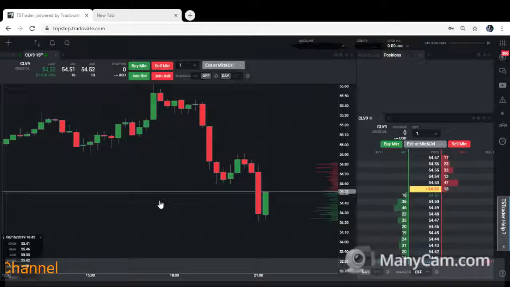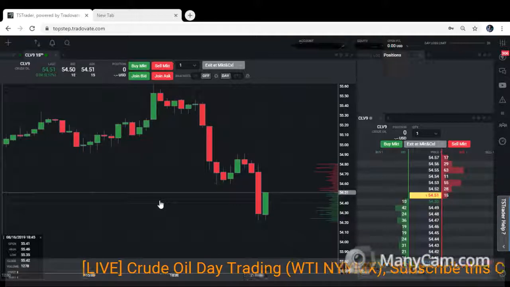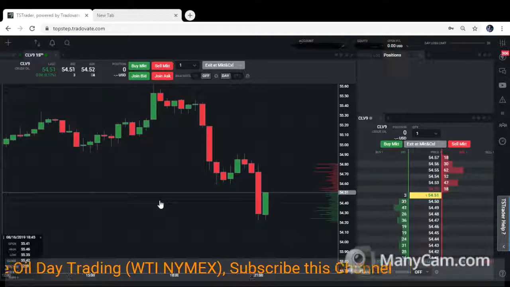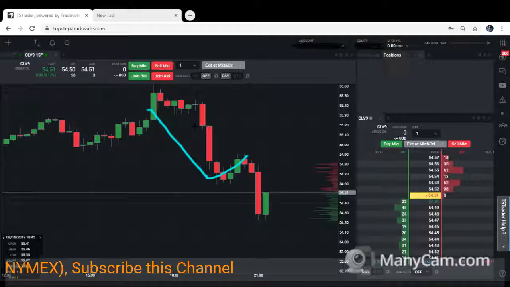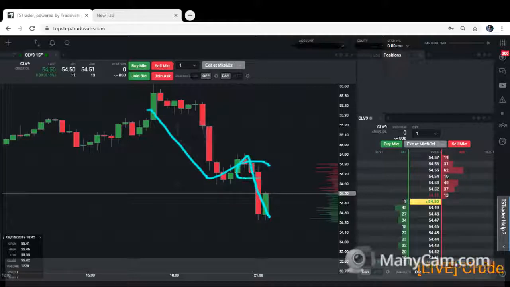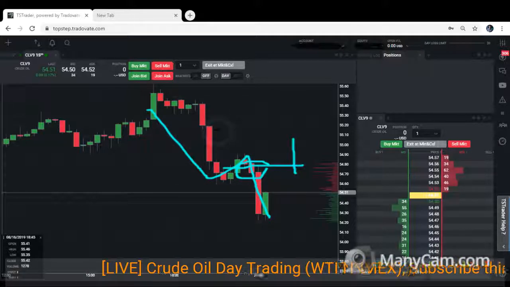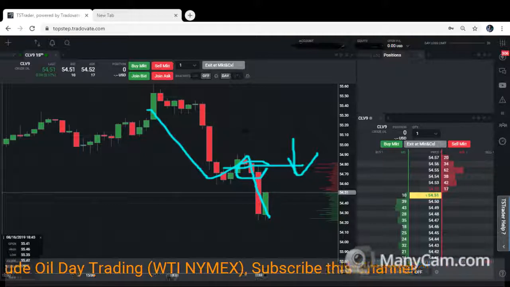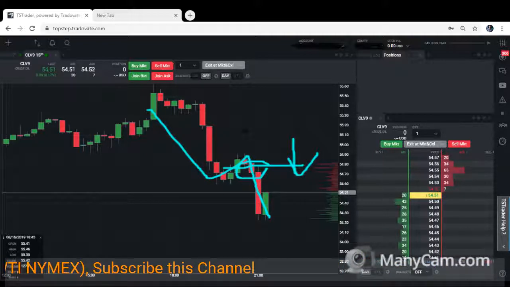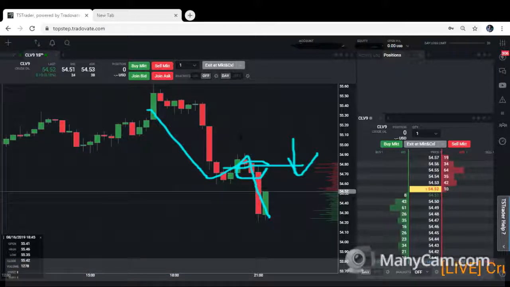So now the time is 9:21 a.m. in the morning, New York time. We are 21 minutes after the US session began. As you can see, there is a very large volume up here, somewhere here just now at the beginning of the US session, and I also had one signal here to short sell, but missed it by only maybe a few seconds. So it's quite important to be ready right on time, 5 or 10 minutes before your session begins.